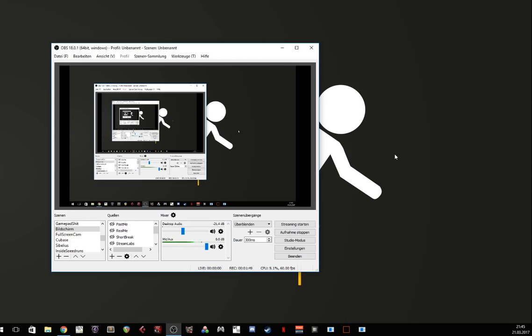What we're going to look at today is how you can reduce the noise of the microphone, especially in the lower regions, which we don't need, and in the upper regions, if you, for example, are a speedrunner and play games on a CRT TV, how you can reduce those noises that your mic picks up on your stream.